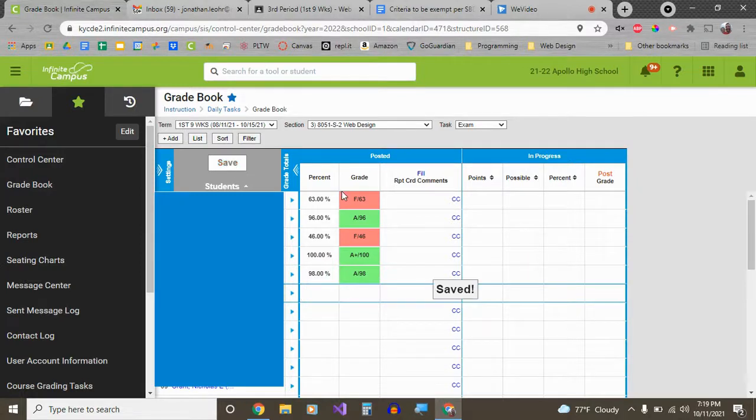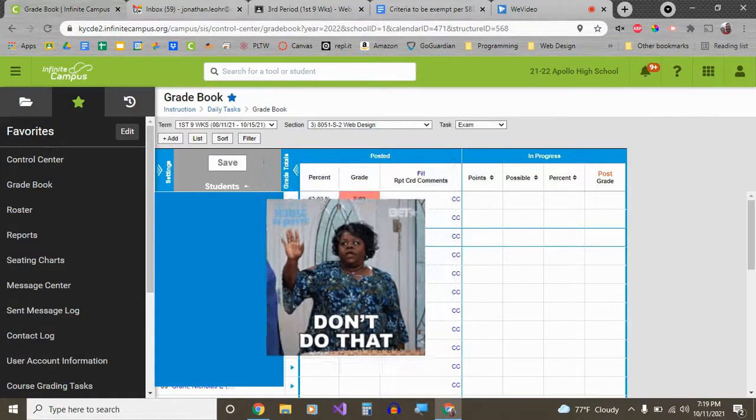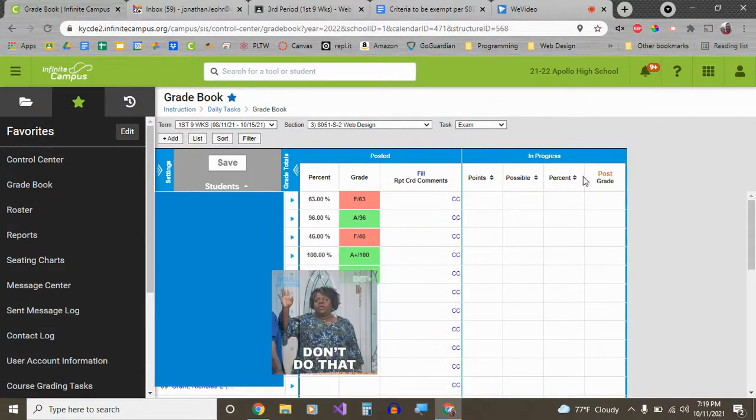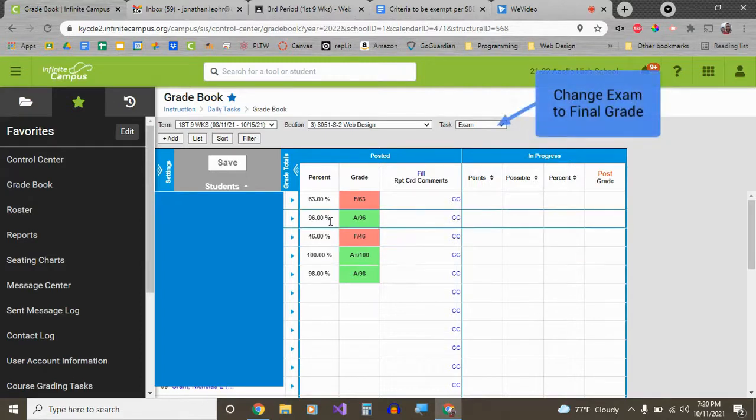As I continue to put in these grades, I can save this work. If you hit post, it's going to clear all of those out. This is one of those rare situations we don't hit post. Don't hit post on the exam because there's nothing over here to transfer into the posted column. Okay, grades all put in for the exams. We're happy, we've double checked it, everything is exactly what we expect.